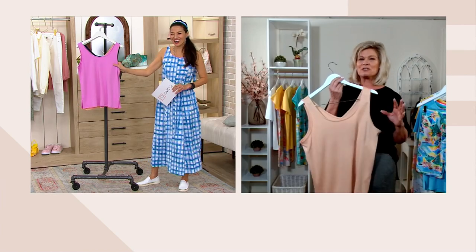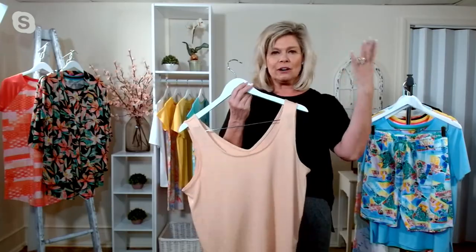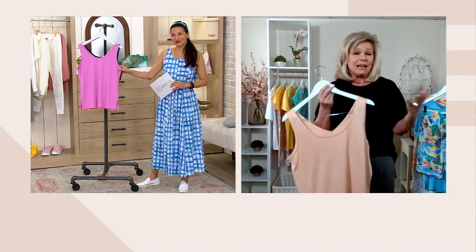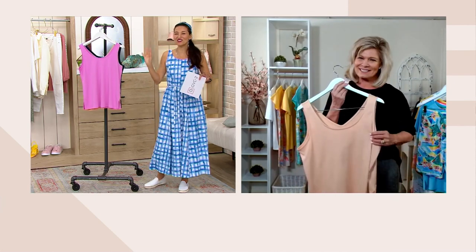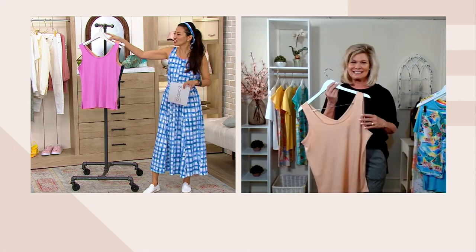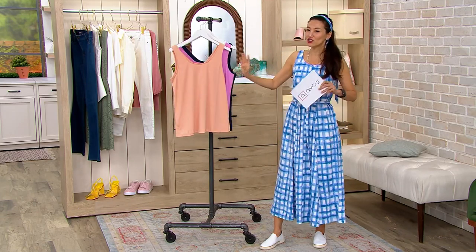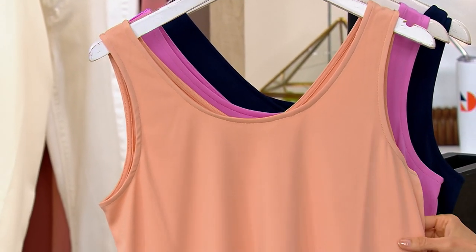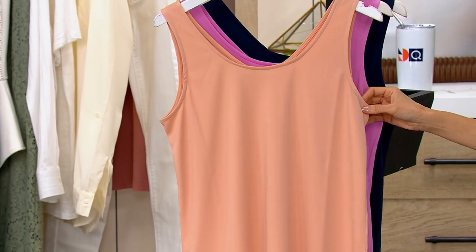I did forget the odor resistant, which is really nice because you get out of your shower, especially you do your hair, your makeup, you put on your perfume, you head out. You want to stay that fresh, and this will help you do that. And you looked so pretty last time that you had that whole Jade Infused. I wish we had the pants and the jacket. I mean, this color is what Karen wore. And I was like, wow, it is so beautiful. You start with a tank. It's your layering piece, but this is not your ordinary tank. This is Jade Infused with all those features. The UPF 50 protection is just perfect for summer as well.